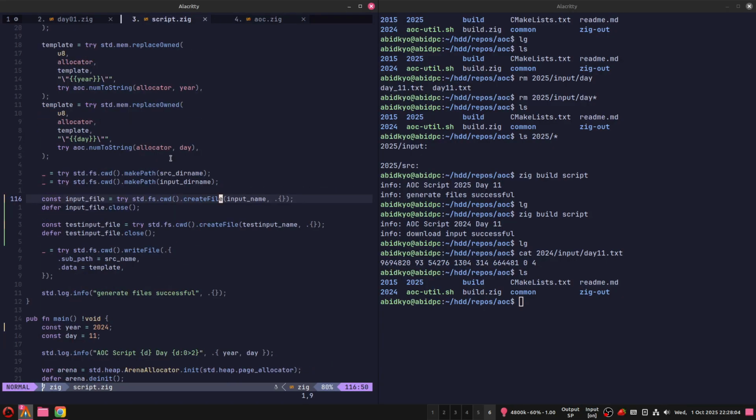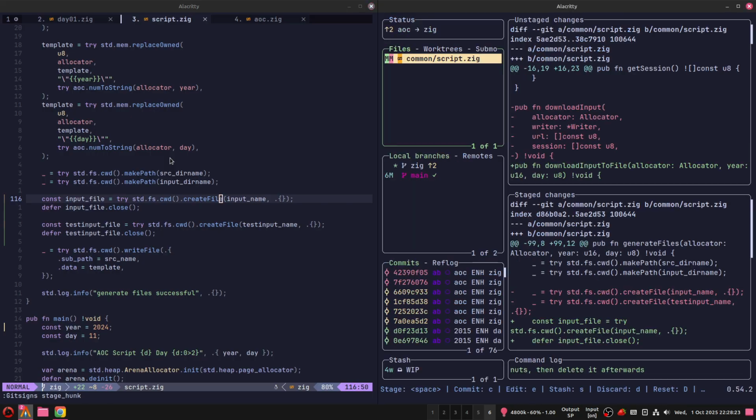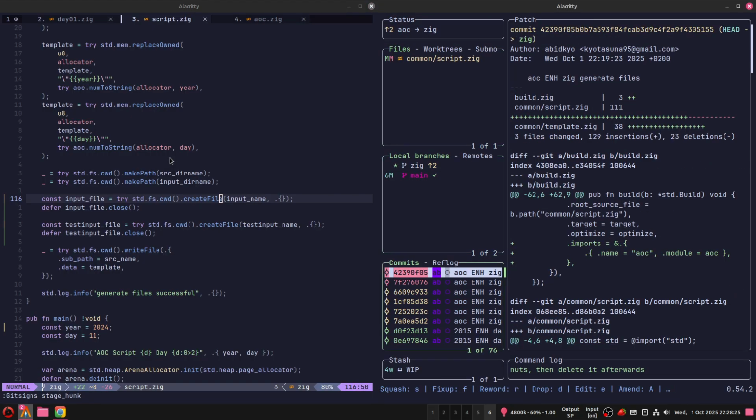Don't care about that. Yes, this defer file is needed, so I'm going to get stage hung, size stage hung, and this is going to be amended to this generate file thing.